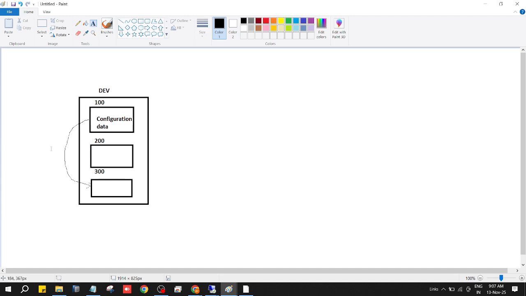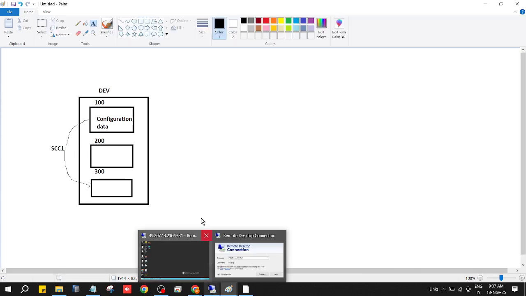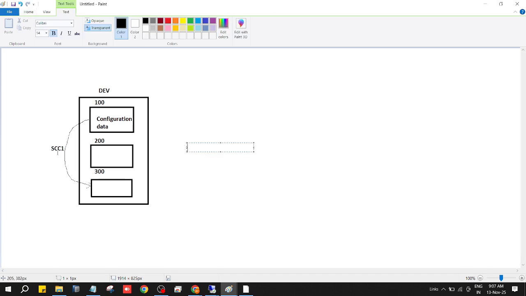Is the T-code right? SCC1 is right or not? Confirm me. Yes, sir. SCC1 is called client copy. The meaning of client copy is that we are not actually copying any client.